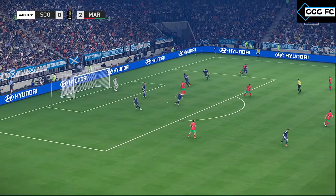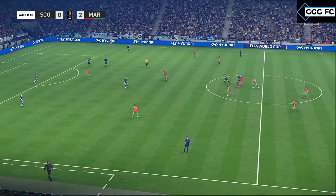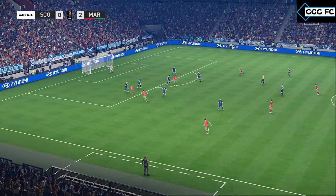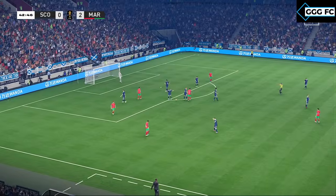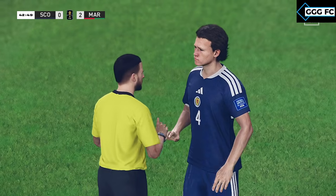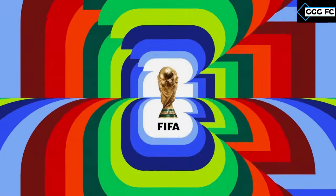Hakimi pings it across. It's a quick ball upfield. Whistle's gone, that's a foul. Well, I think the alternative was to stand there and do nothing while he tried to score, and obviously he's not going to allow that, Peter, is he? Well, you might think he got off lightly. It is just a verbal warning.